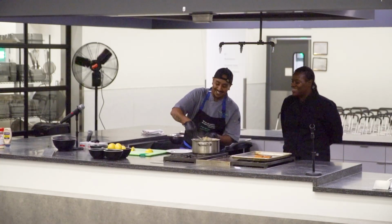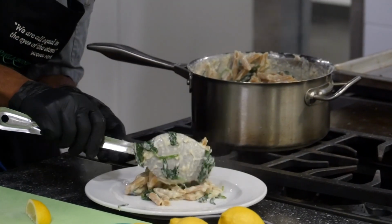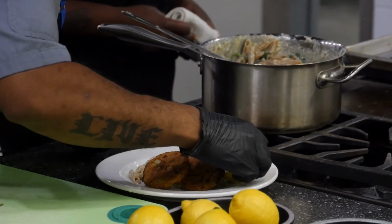That smells good, right? All right, and then we'll just take a nice big scoop and get that plated up. Nice and colorful, ton of spinach in there. We'll take our salmon cakes, throw those on there. That's it, guys. There you go.